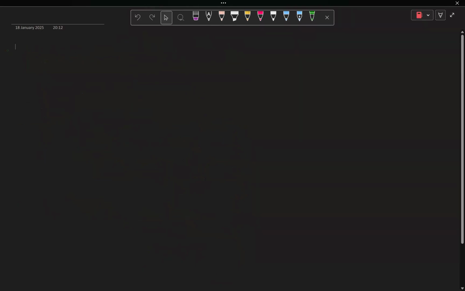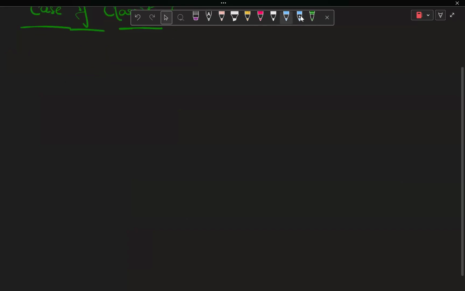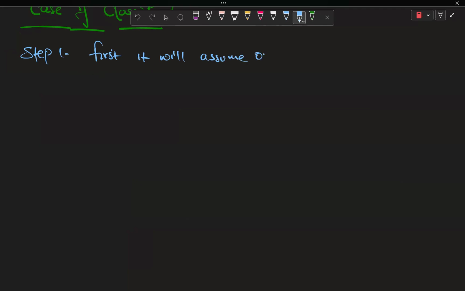So the heading will be case of classification, meaning how KNN will be used to solve classification type of problem. Step number 1, I will first write a few steps here. First, it will assume one value of k, say k equal to 5. This is the value of k you have assumed.